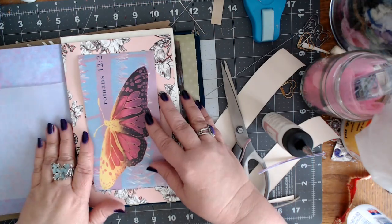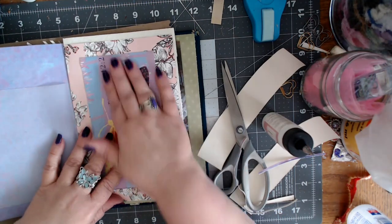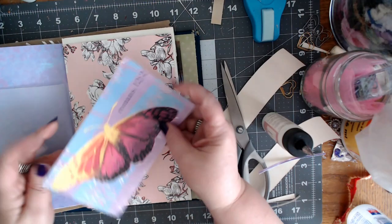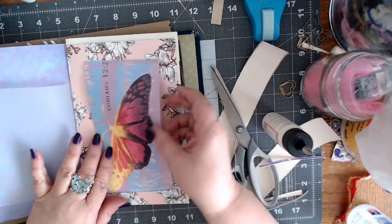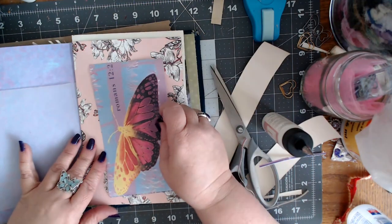I don't know, what do you think? For me, it kind of messes me up a little bit having it going sideways, but it's not going to fit that way. And I feel like it kind of tones this paper down a little bit.